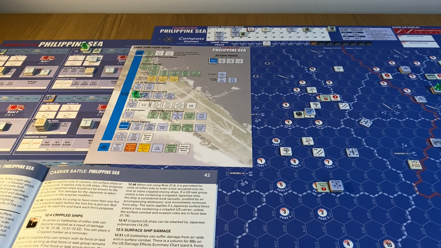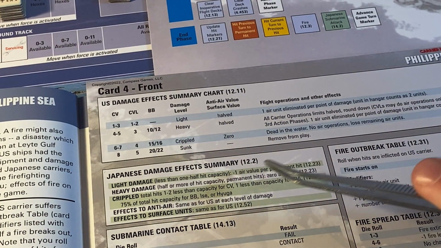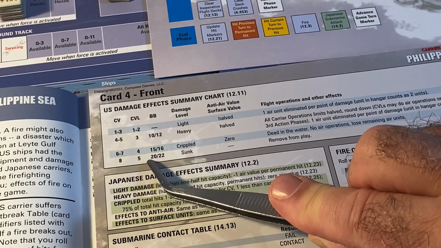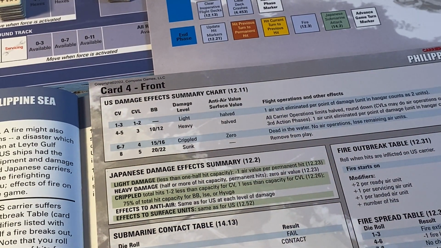Now I think I did see this somewhere. I did read it somewhere that it did say that. Yeah, no, I'll tell you what. It's actually on this chart. I'm not sure I read it in the rulebook, but it's on this chart at the top, the US damage effects summary chart. It's got damage level sunk, and that is when a CV's got 8 points. All the US CVs have a hit capacity of 8, and all the CVLs have a hit capacity of 5. So if they reach 8 hits or 5 hits, then it's sunk, removed from play. It just says there. That's it.